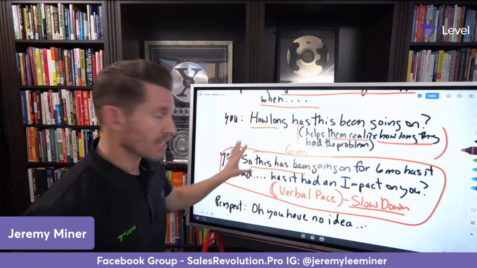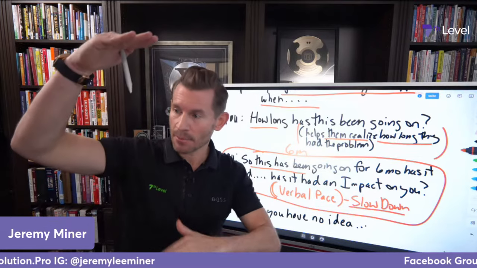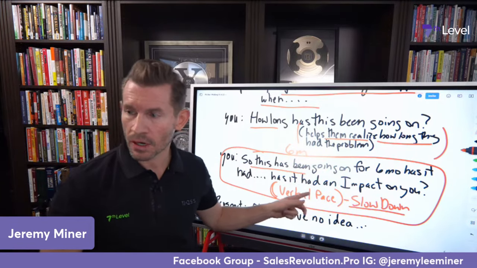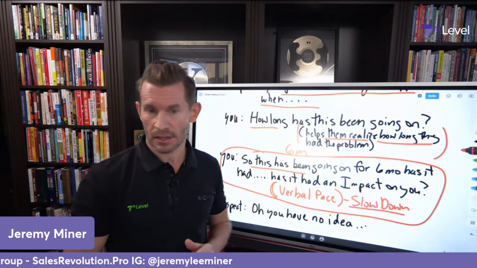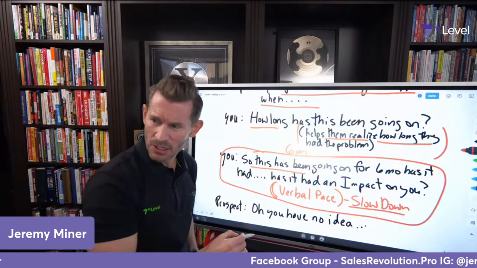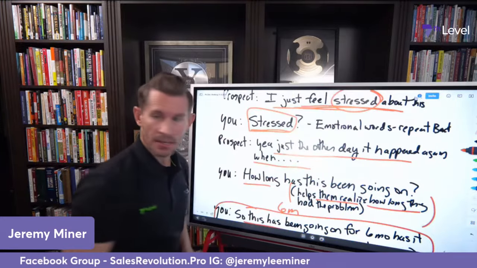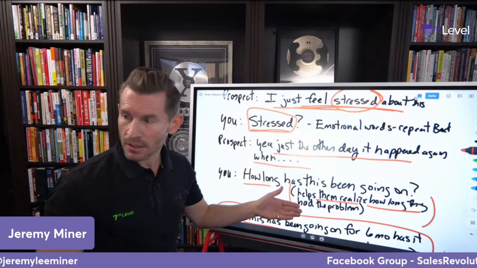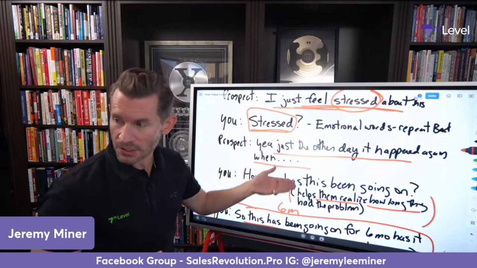This is why these types of probing questions are more in your problem awareness questions when you're building a gap from where they are to where they want to be. If you start asking these types of probing questions before, they're either going to get pissed off and emotionally shut down, or they're just going to give you vague surface level answers. But notice, if I said, so has that had an impact on you, if I asked that question before I asked how long it's been going on, or repeated back the emotional word, it would not have landed, because I want to give them the milk before I give them the meat.